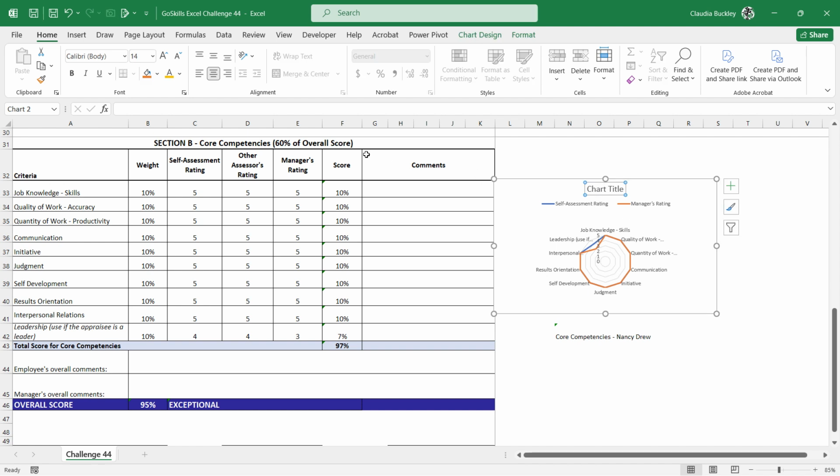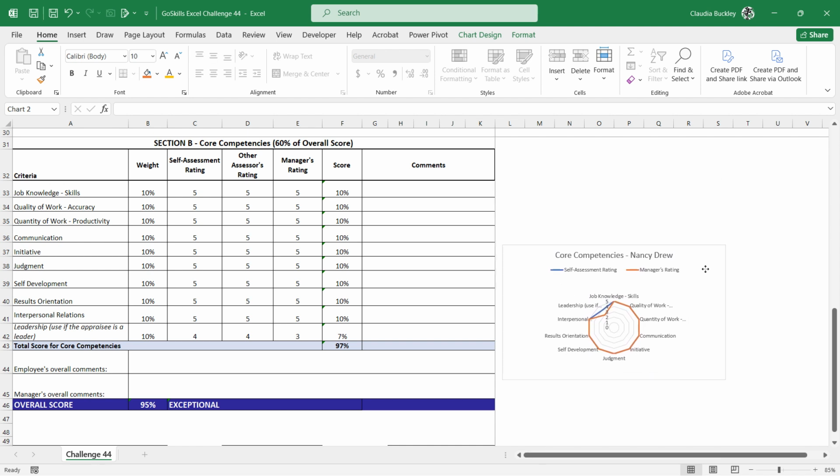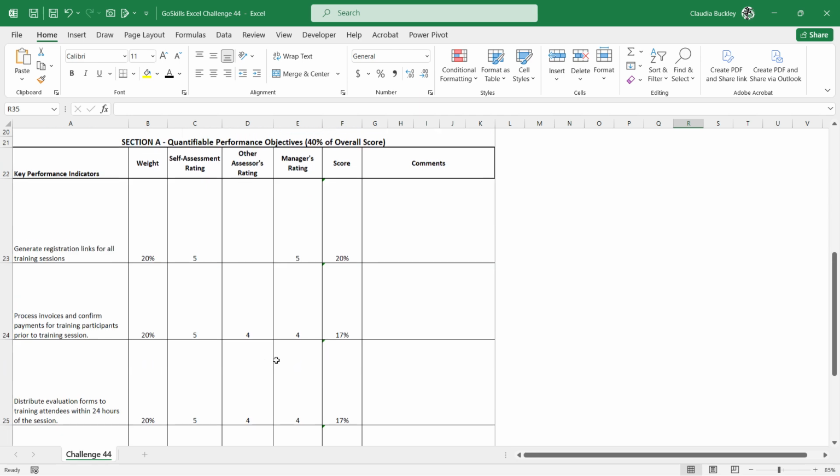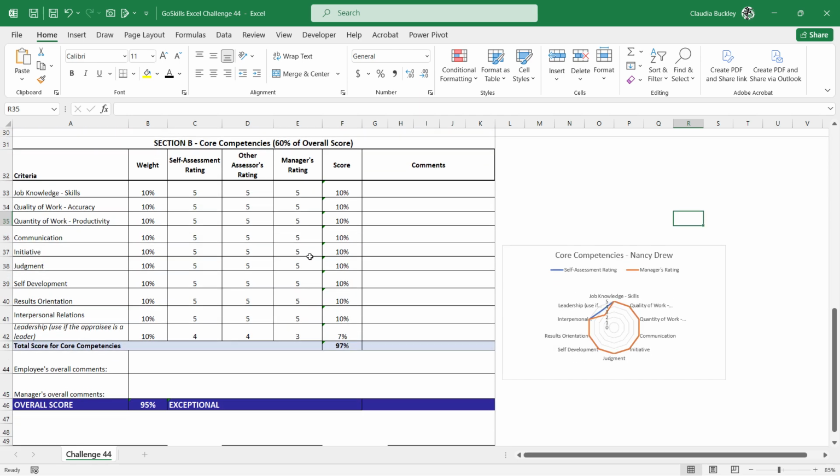So I click on chart title here, go to the formula bar and type equals, select this cell and enter. And it shows up right here. So here's our chart. You can put it right over here if you don't want the back end showing up. And we've checked off all 5 tasks on our list. We've done section A and its scores, section B and the scores here. We've accounted for that leadership row in the core competencies total. We calculated the overall score with a 40-60 weight, and we created our radar chart.